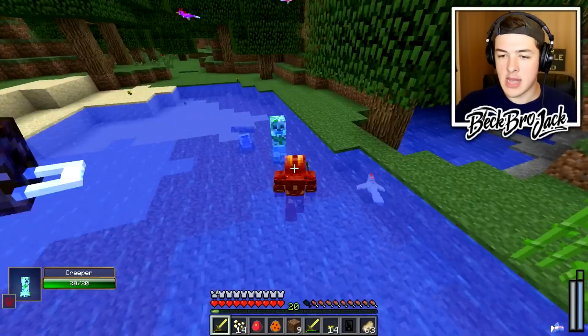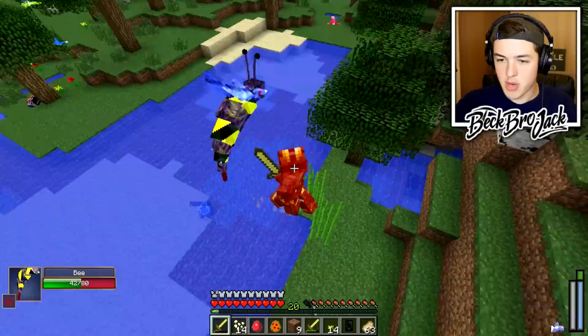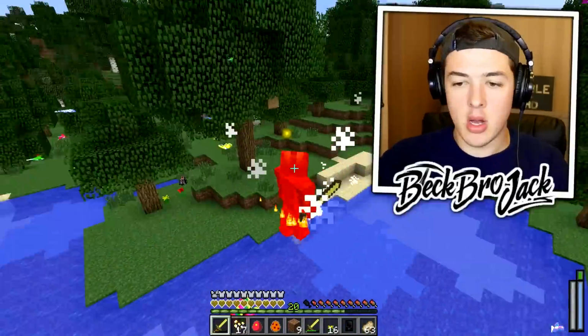Hey, Miss Creeper, how's it going? I'll let you do the honor so you can explode in my face. It literally doesn't do anything to me. Bro, stop it. I have my special ability. I'm not afraid to use it on you. Luckily, I didn't have to.